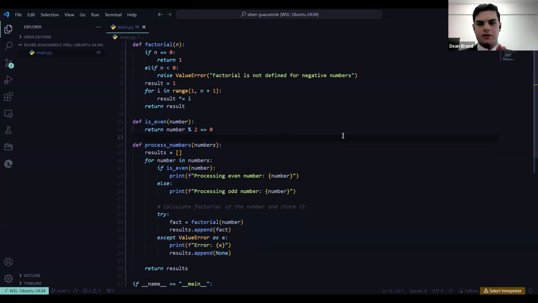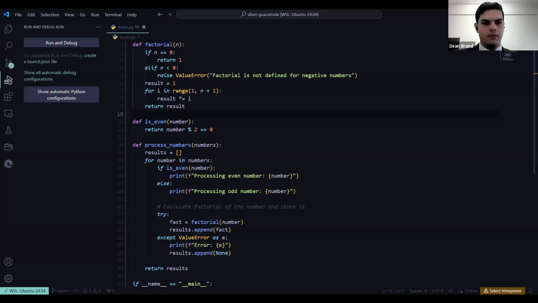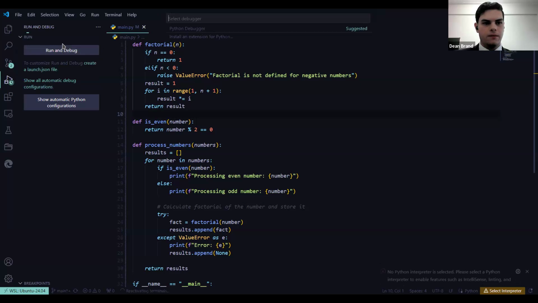But what I want to show with this is the process of debugging in VS Code in a way that makes it very easy and very insightful to see exactly what's going on with all of your code when you are trying to debug it, instead of putting print statements everywhere, so that you can systematically go through everything that you need to do. And I believe that it is built in, but it might still be an extension. Again, that's the power of VS Code, that everything's an extension, so you can make it your own customized IDE. But there's this option to run and debug your file.